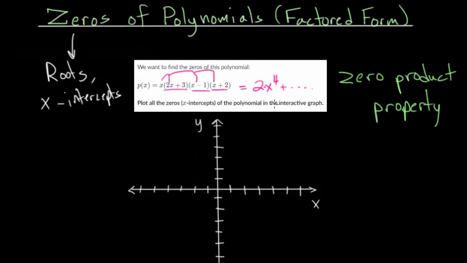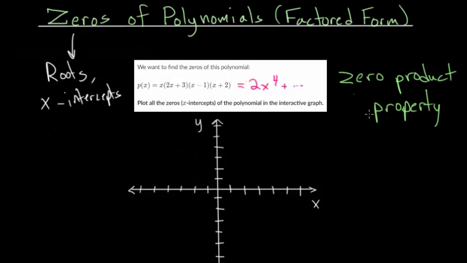What we're trying to do now is just figure out the x-intercepts. And eventually, knowing what type of polynomial it is and what the leading coefficient is can help us determine essentially a rough picture of the rest of the graph and what's known as the end behavior of the polynomial. But that will come in later videos. So for now, we just want to find these zeros. And like I mentioned, we're going to use this zero product property.